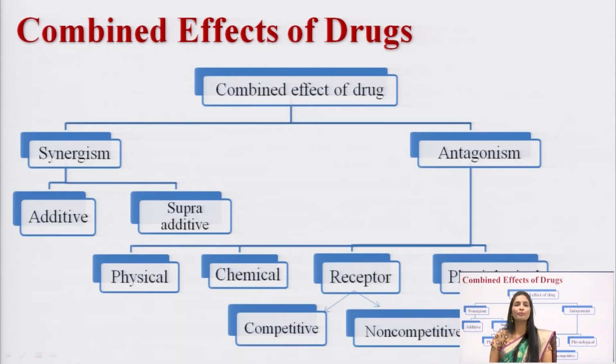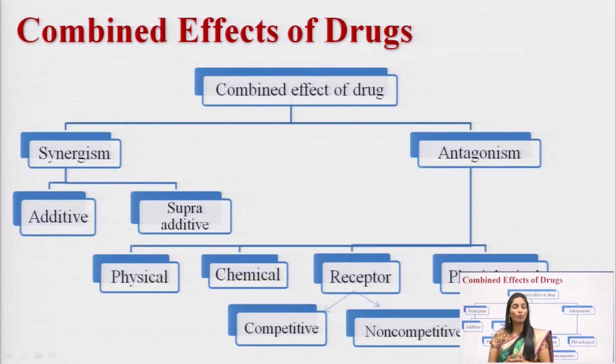And next we will move to the combined effect of drugs. If you are combining one drug with another drug, definitely one drug is going to affect the action of the other, either slowing it down or increasing it, right. When you take a combination of drugs, one drug will alter the action of another drug. Either it can increase the action or decrease the action. Sometimes it will be helpful, sometimes it will be harmful, right.